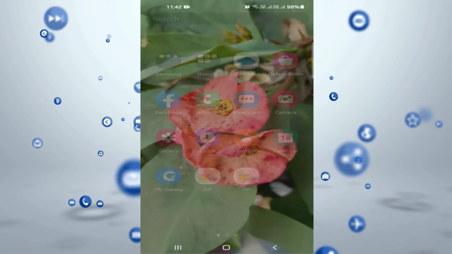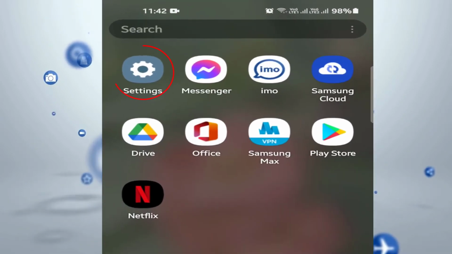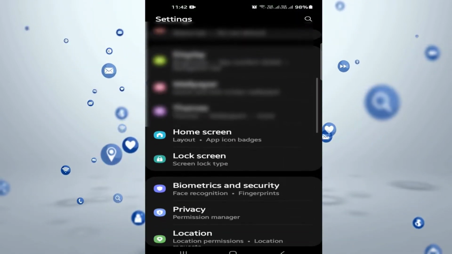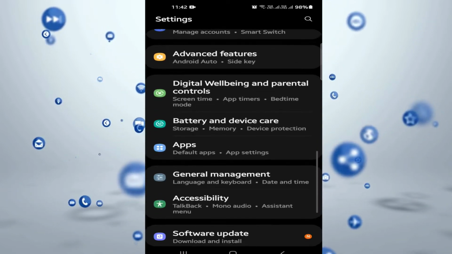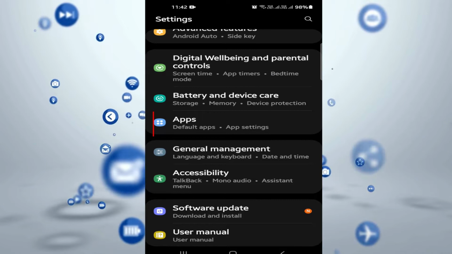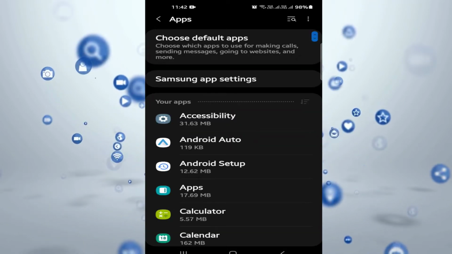If you want to change your mobile settings, go to the Settings application on your mobile phone. You will find it where all the apps are displayed. You can also find the Settings option from the Quick Notification panel. It's a round gear-like icon. Inside the Settings, scroll and find Applications. Inside the applications, find and select Facebook.